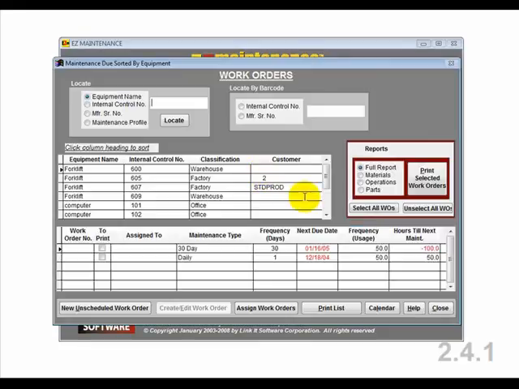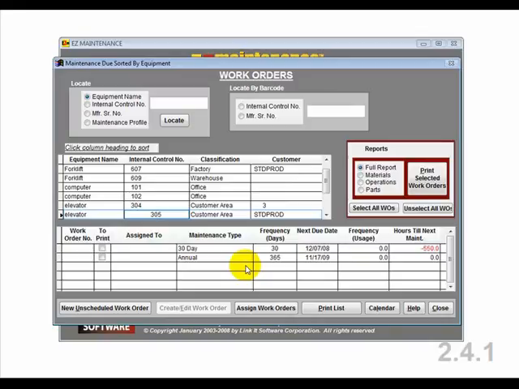Basically speaking, you use this window by clicking on a piece of equipment in the list here, and then viewing all of the maintenance events in this list right here. There are also a couple of search features which you can use to search for a particular piece of equipment. These are especially useful if you've entered a lot of equipment into Easy Maintenance and the list is long.